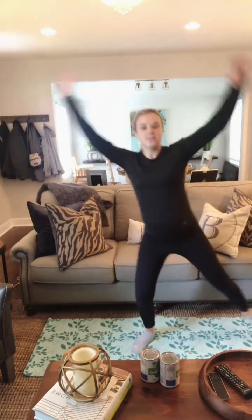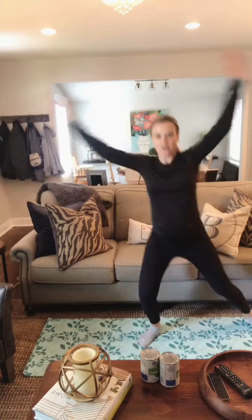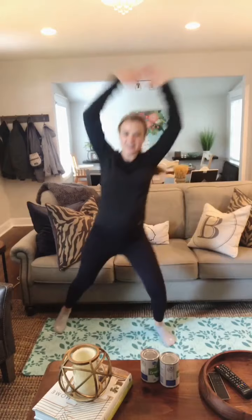All right, now let's take those arms overhead, out. So just like a modified jumping jack. Still stepping out to the side, back together. Arms are now overhead. Working your shoulders. Step out, together. Out, together. You guys are doing good at home, I know. Keep going.